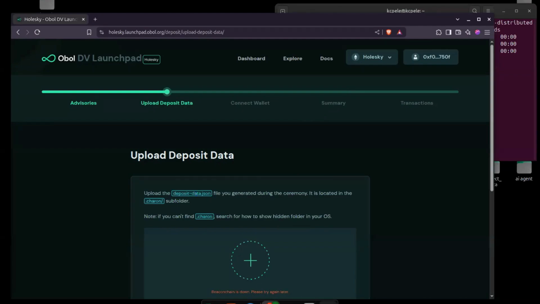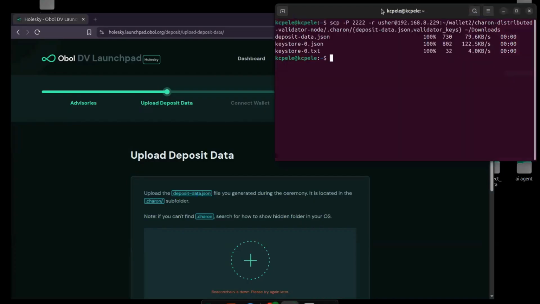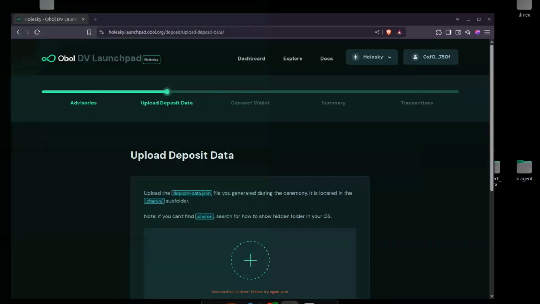So let me bring up mine. Let me take that off screen. cd cat node ssh, and oops, my IP is on that. How do I do this?